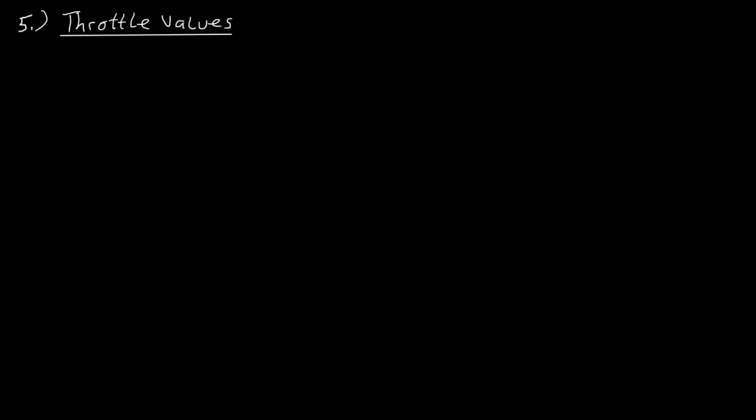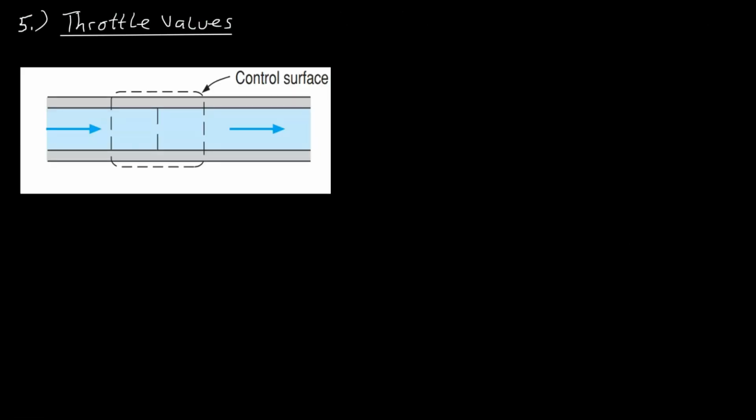The final steady state process or device we're going to be considering is throttling valves or the throttling process. A throttling process occurs when a fluid flowing in a line suddenly encounters a restriction in the flow passage. The result of this restriction is a sudden pressure drop in the fluid, as it is suddenly forced to find its way through a smaller passageway. Throttling valves are any kind of flow restricting devices that cause a significant pressure drop in the fluid.